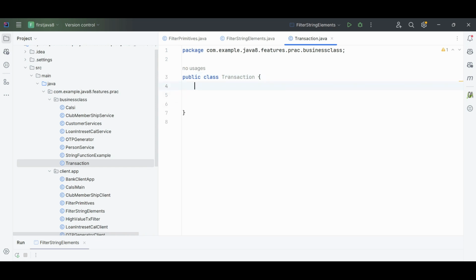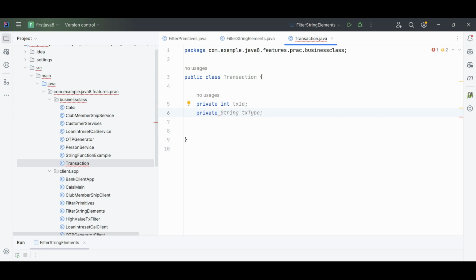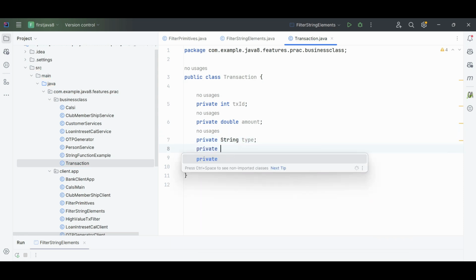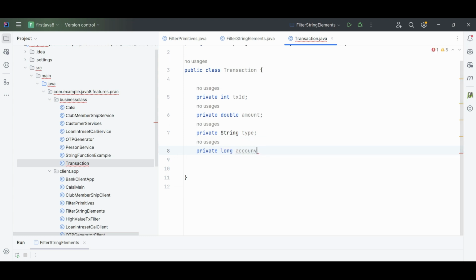The transaction will have the transaction ID, private int transactionId, and the amount, double transaction amount. Then we have the transaction type, and the account number, long account number. So these are the attributes we have.